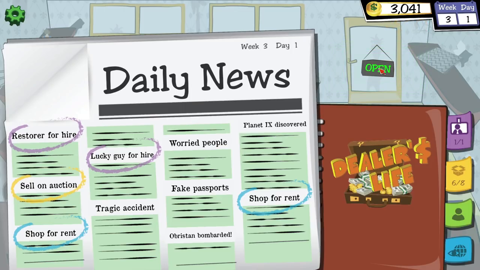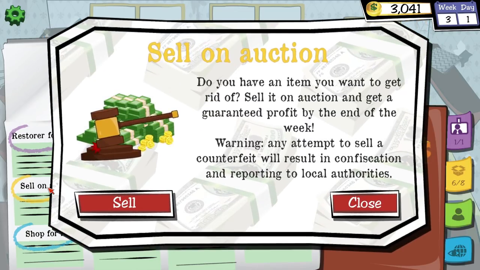We need to actually get people coming in. Sell on auction. You have an item you want to get rid of, sell it on auction and get a guaranteed profit by the end of the week. Warning, any attempt to sell a counterfeit will result in confiscation and reporting to local authorities. I don't know if we have counterfeit items or not. Don't imagine we do.